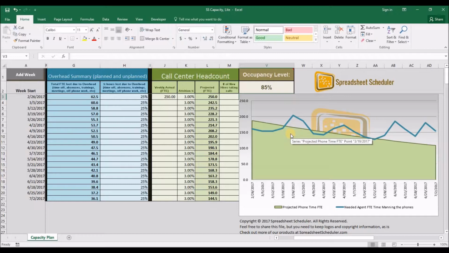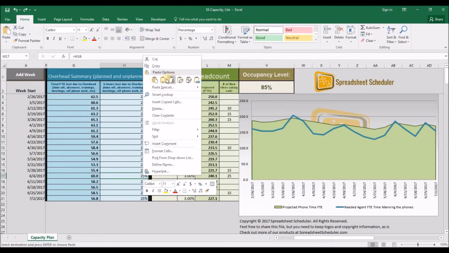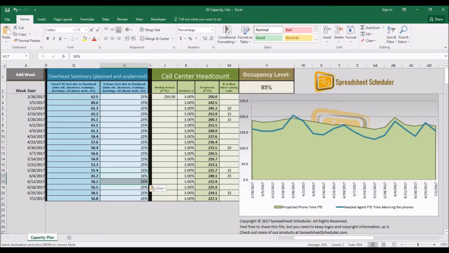These weekly staffing projections let you know when you need to hire new agents, when you might need to decrease shrinkage for a given week by doing things like canceling team meetings, or plan for giving away additional time off due to extra staffing.